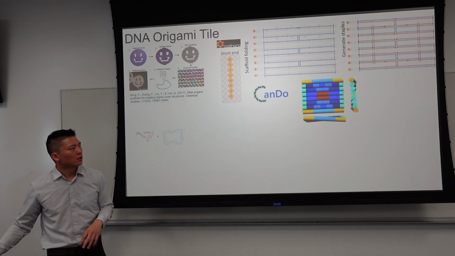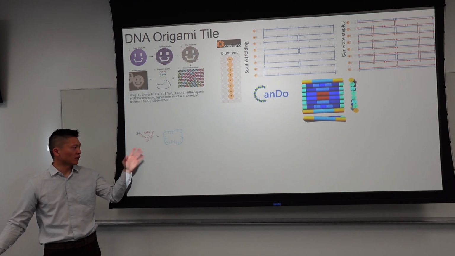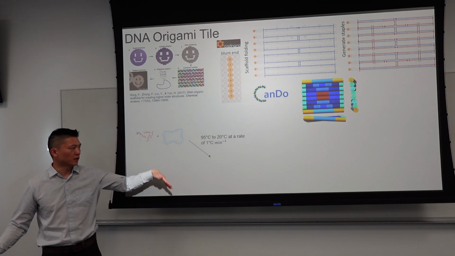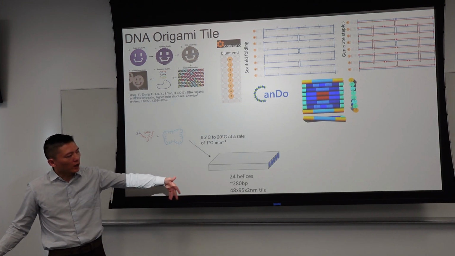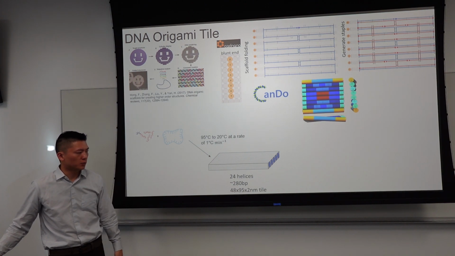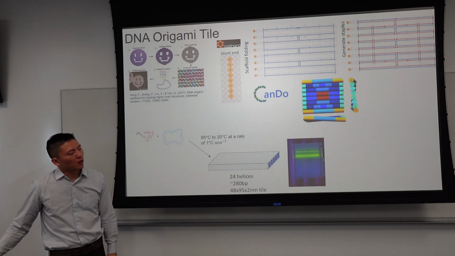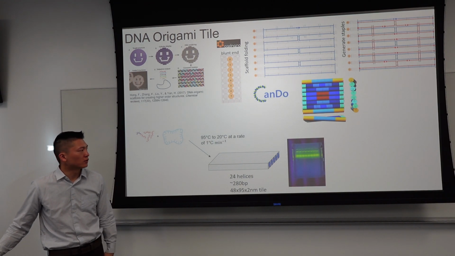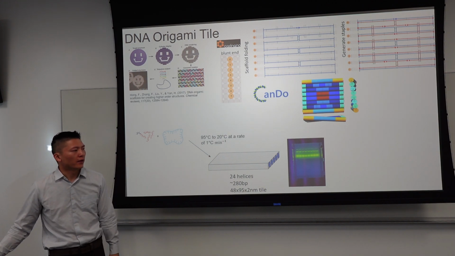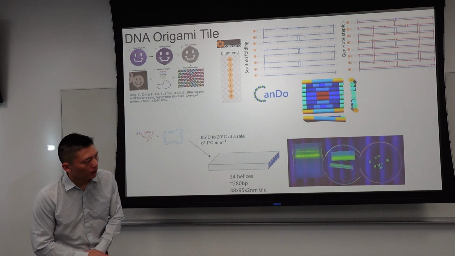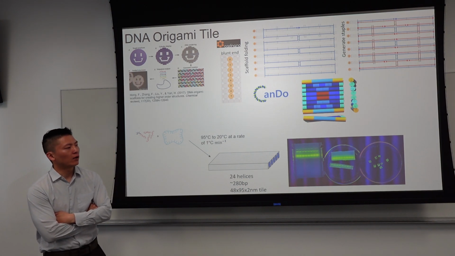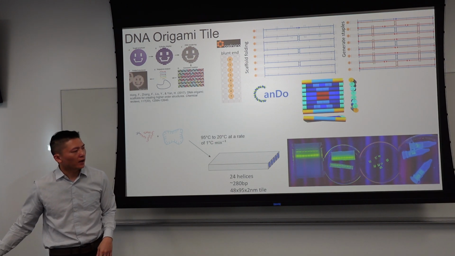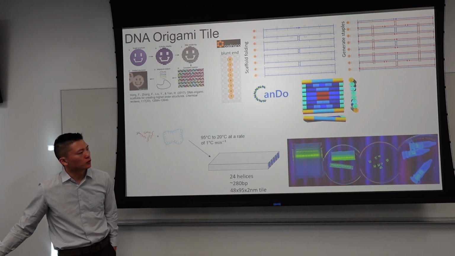and there are ways to get around that too. So in our processes, we take our staples and add them to our scaffold, we anneal it with some method, and we do produce a tile. We know how many helices there are, we know how many base pairs there are, we can get a good idea of the sizes. We then run them through a gel to separate out the excess staples, and then we identify our DNA origami tile. We cut it out as best as we can, and we spin them out in a centrifuge.